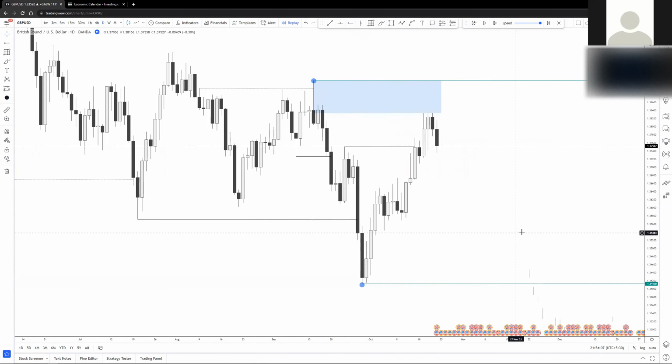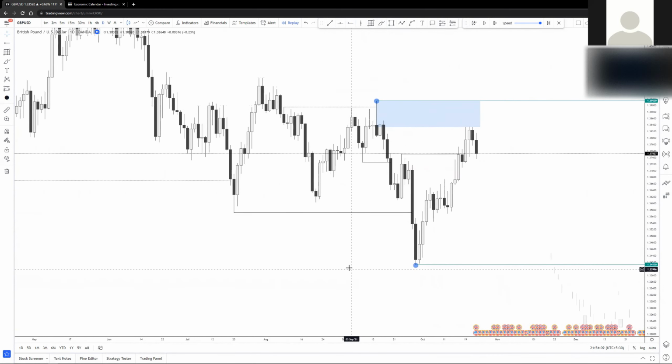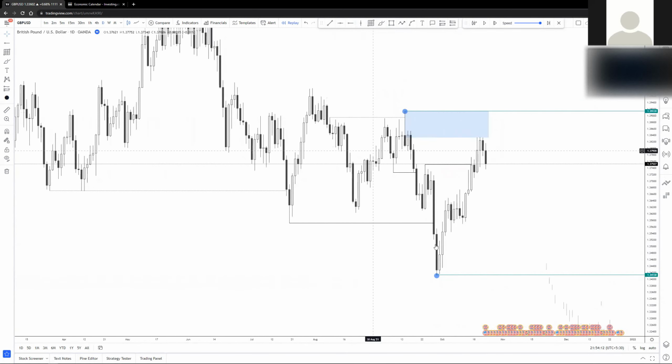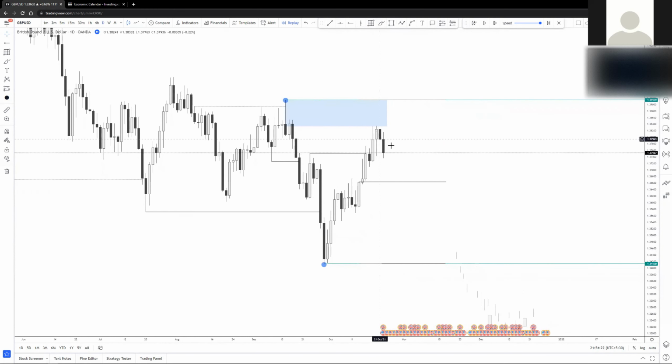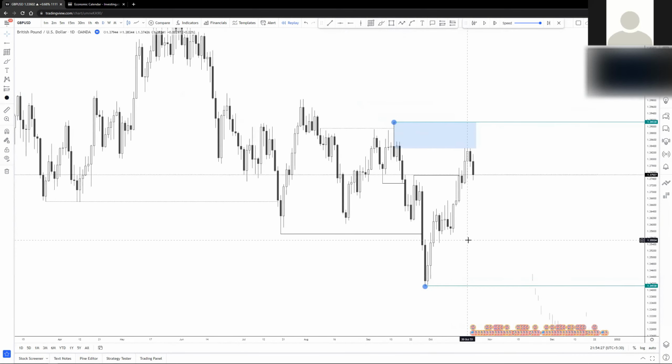Okay, so this is the only thing you're focusing on. This is your trading range on the daily. And then discount and premium. You don't even have to draw it because you can see right away we are in a premium price. We're in a premium price because that's why the bearish candles are getting bigger now.